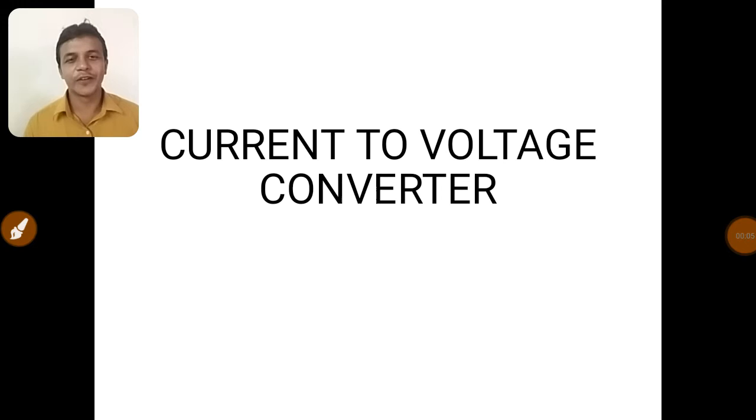In our previous video, we were discussing voltage to current conversion using an operational amplifier. In that video, we discussed the requirements and the need for that kind of conversion from voltage to current, and what is meant by voltage and what is meant by current. So all those things we discussed. We compared voltage and current with the flow of water. We compared the flow of electrons with the flow of water, and we analyzed a lot of things related to voltage and current.